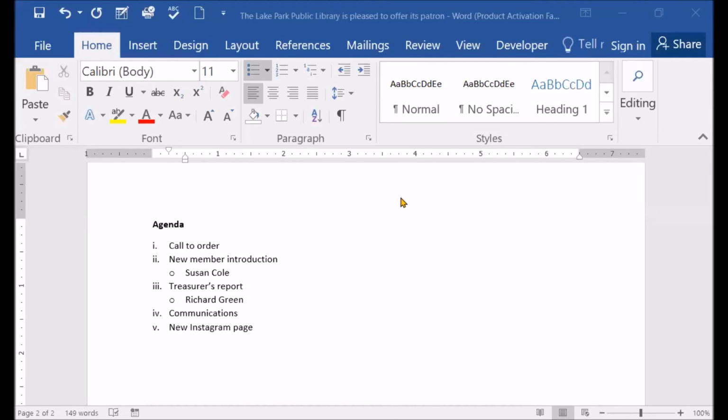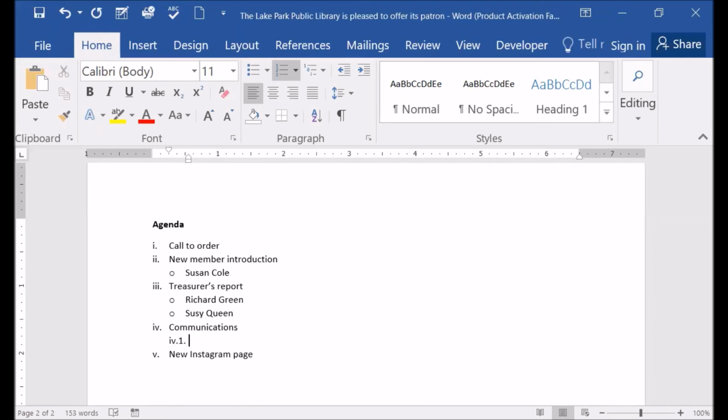We continue to talk about the multi-level list, and when we go here, we can even add additional information to our list, and we can use our tab key to create a multi-level list as well.